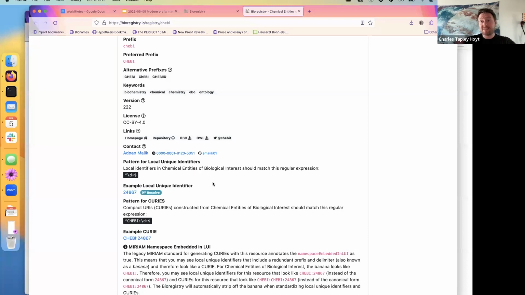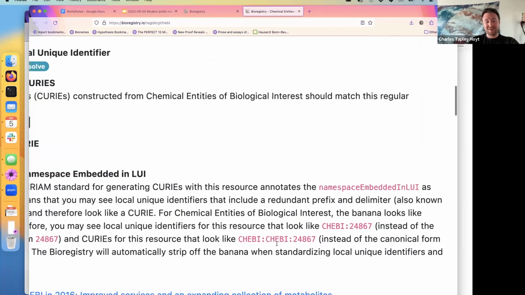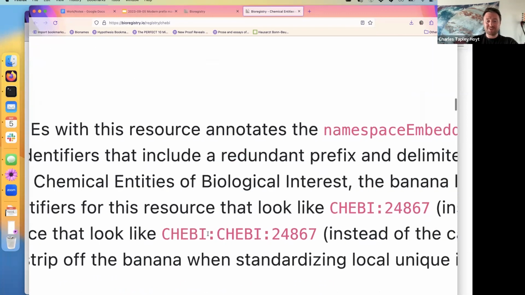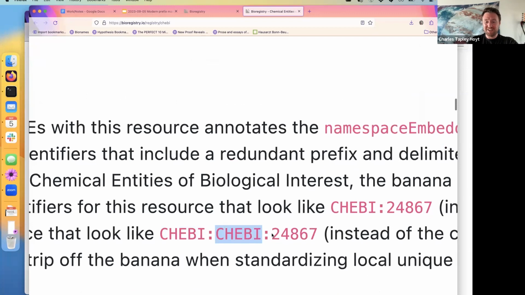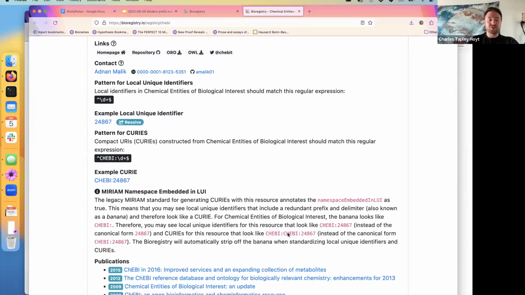So when people accidentally started putting CURIEs into fields that were supposed to have local unique identifiers, you might end up seeing the entire CURIE, ChEBI:24867, written out in the local unique identifier field. And so if you were to write a CURIE, you would get ChEBI colon ChEBI colon 24867. So that's the origin of this banana thing.